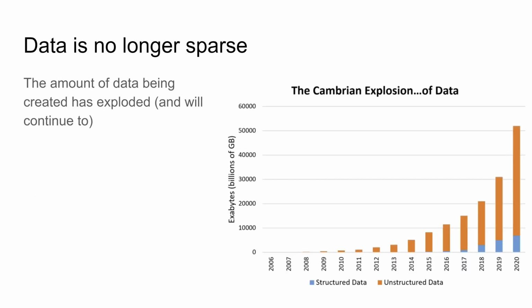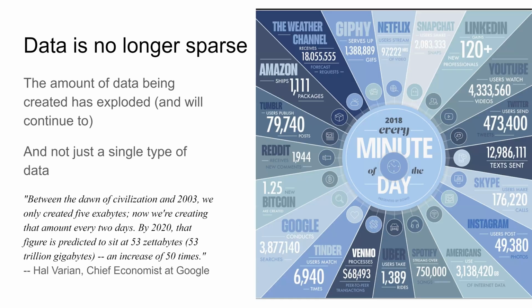And so nowadays, clearly data isn't sparse, right? When you think about the explosion of data, you can see this exponential trend of billions and billions and billions of gigabytes, exabytes, and it will continue to explode. And so now we don't have this depth or resolution problem that we used to have.